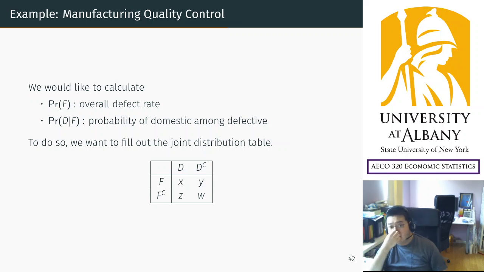I will show you, and more fundamentally, what we are going to do here is, if we could fill out this joint probability distribution table, then there is no problem. Or if you could fill out a frequency distribution table like that, then from this table, you can calculate any probability. So you may understand the problem in either way. You may want to calculate these, or you may want to obtain these numbers and fill out this table. So not a problem.